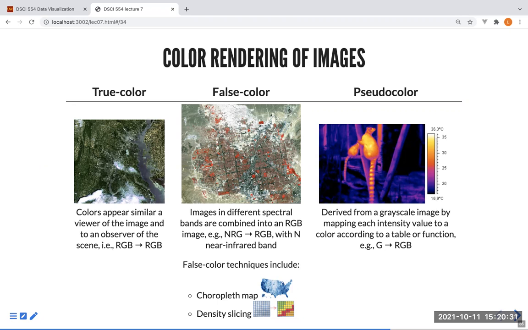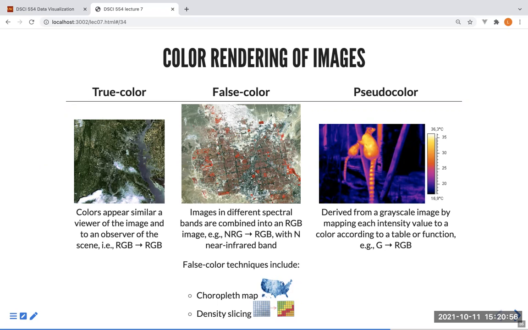So here we see the animals that are cold bodies in a cold landscape, where the dark, the zero, means that it's the coldest that you have in the frame. And you see that it's 16, 17 degrees Celsius, which is not that bad for cold, especially if this is at night.